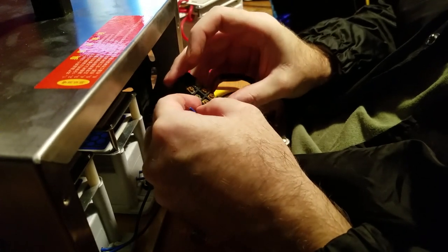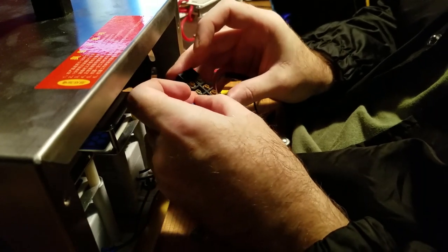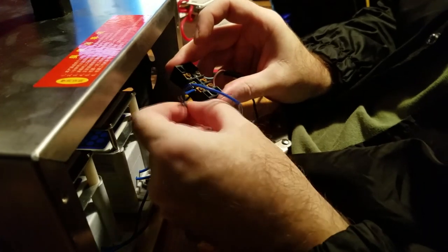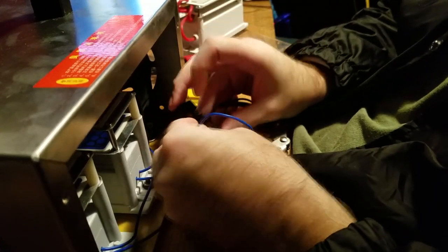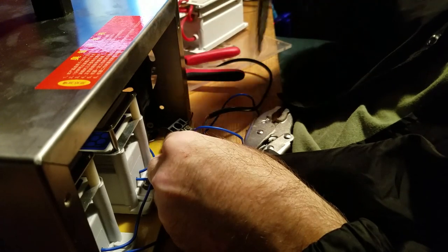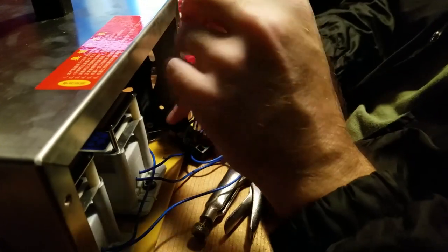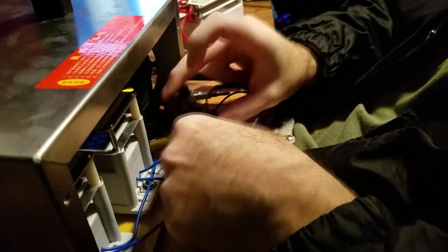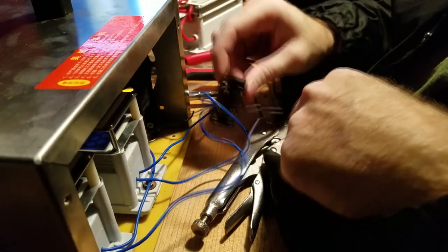Use the one that's on the left-hand side over here, which is exactly how it was hooked up before. Jam that in. Slide this one in. The longer one had to be jammed in because it's a little bit longer. I'll screw it down. Good. It's all hooked up kind of tight.